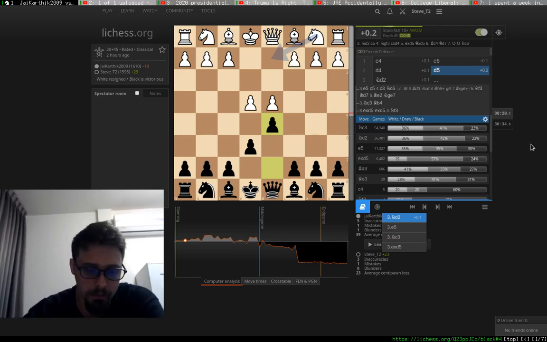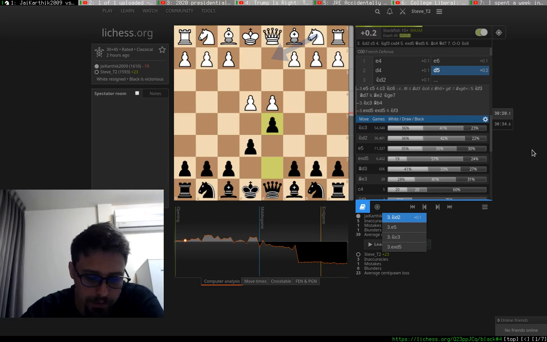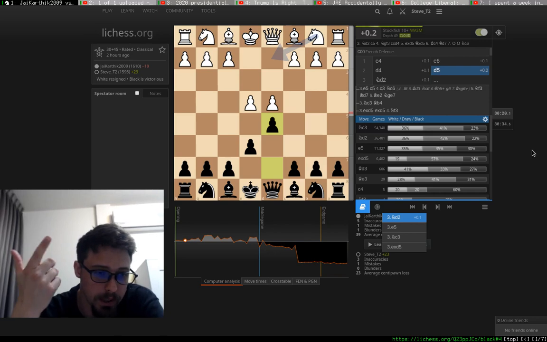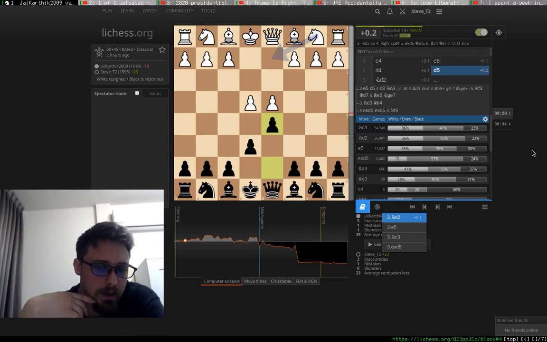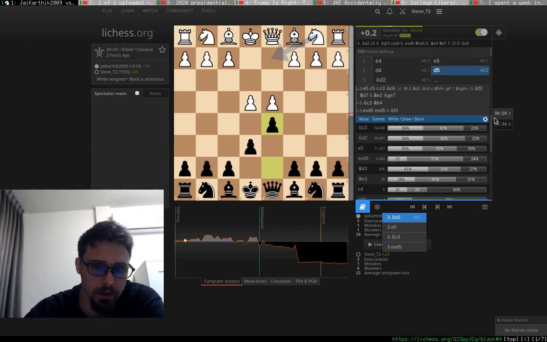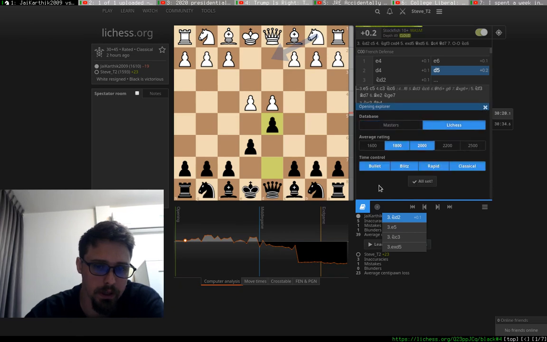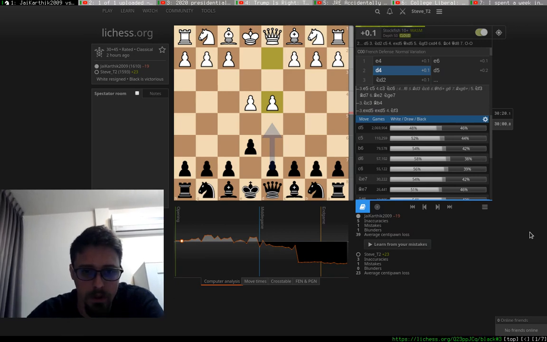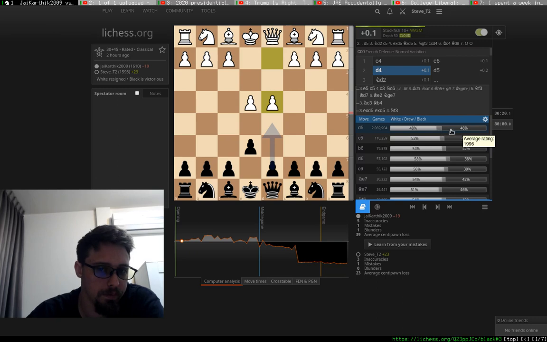It's all a bit time consuming, but one, it's fun. Two, if you put in all that time and play a bunch of games and watch lots of videos about it, you will be pretty good at the French. And if we look at, again, these amateur games, you can see the black pieces are not doing too bad here. Just a 2% advantage for white.